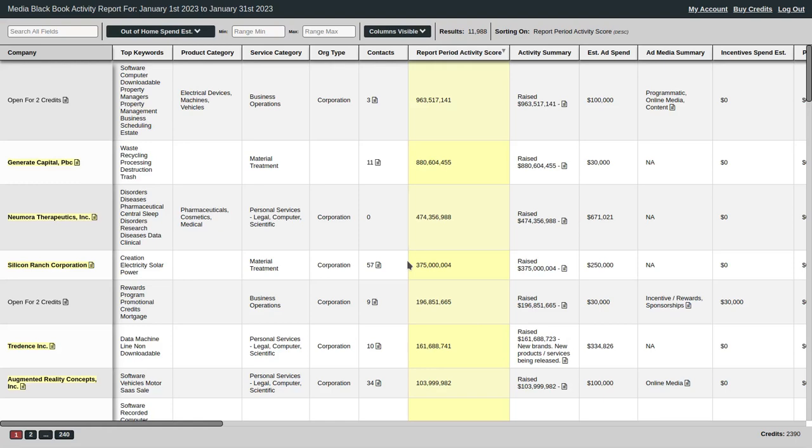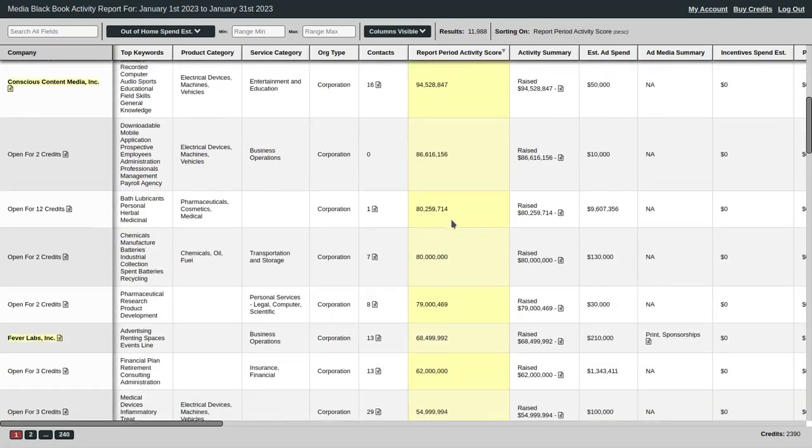Let me go ahead and give you a little bit more information about the activity score, because that's what most people are here for, right? This is what the system is really all about. It's about the pre-advertising campaign activities, stuff that suggests a strong likelihood of an advertising campaign coming up, all the business activity. That's what this report is really about. That's what you're here for. So let me go ahead and explain what that score is. You're looking at it right now. It's in the highlighted yellow column.